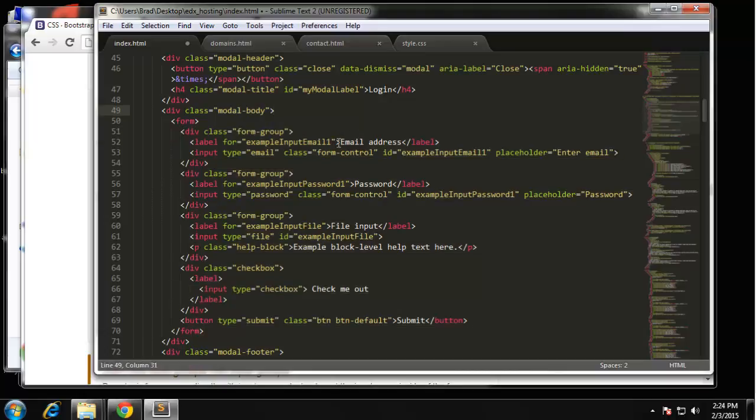Okay, so we'll have an email address, but I'm going to get rid of this for attribute and also the ID. And the placeholder, enter email, that's fine. And then we have a password, get rid of this ID. Placeholder, we'll say enter password.